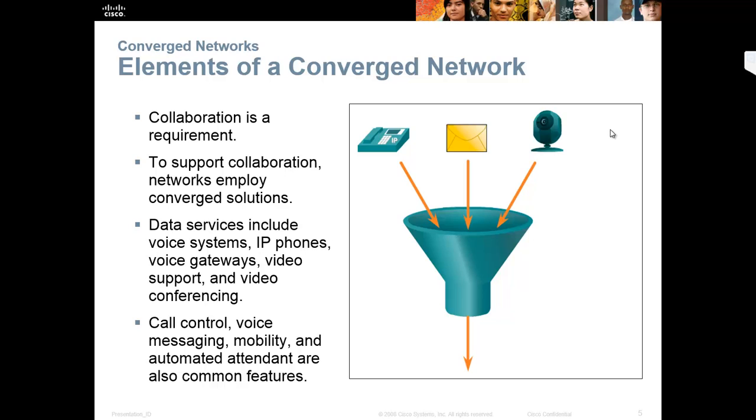Now, the three examples that I tend to use most often when we talk about converged networks are video, data and voice. But there can be others. Basically, any kind of data that can be converted into an IP stream can be put on one of these types of networks. The only other type that really comes to mind, if by chance any of you work in an industrial setting, is something called a PLC.